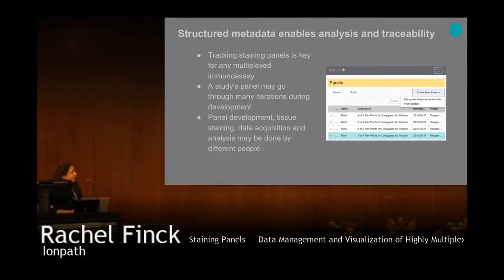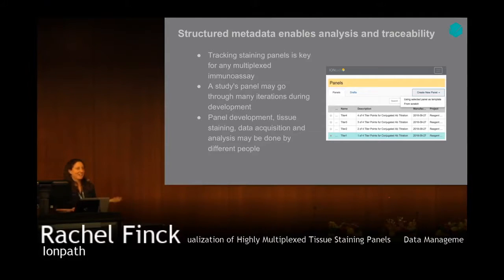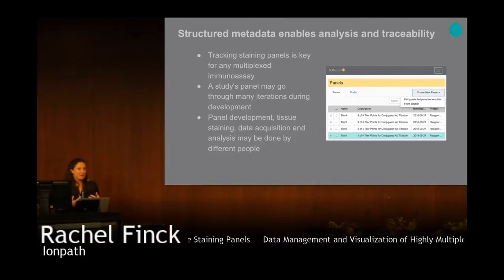I'm not going to go through all the different tables in there, but I want to talk specifically about antibody staining panels, which again is obviously not specific to the MIBI. Many of you have talked about other technologies today that use that. And thinking about, especially as things get more multiplexed, higher and higher dimensions, how do you make this convenient? How do you capture all that important stuff?